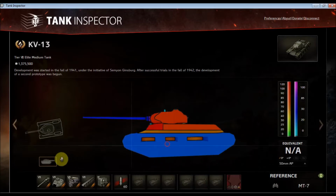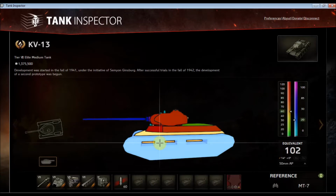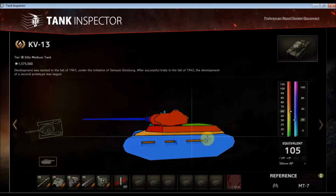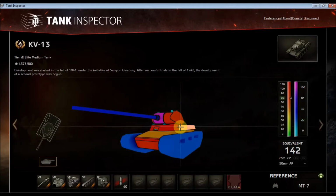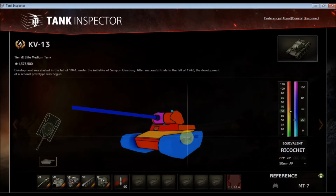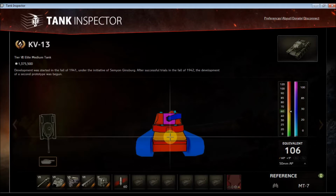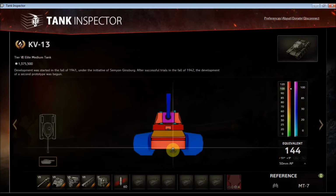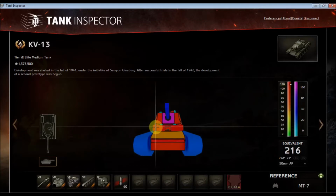Side armor. Well, it's 60mm or 85, depending on which bit of the hull you look at, but it has some big chunky tracks covering a good chunk of this. And what that means is that with some angling, this tank is a pretty nice side scraper for a tier 7 medium tank. Frontal armor, you've got this plate of 60mm, which with some angling goes up to 106mm, but that angling is not sufficient to make this an auto bounce angle, so this can be penetrated.